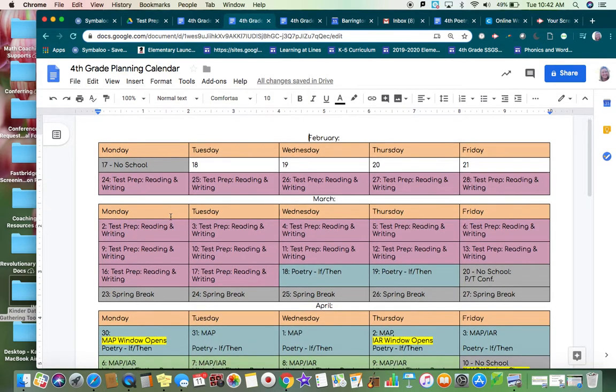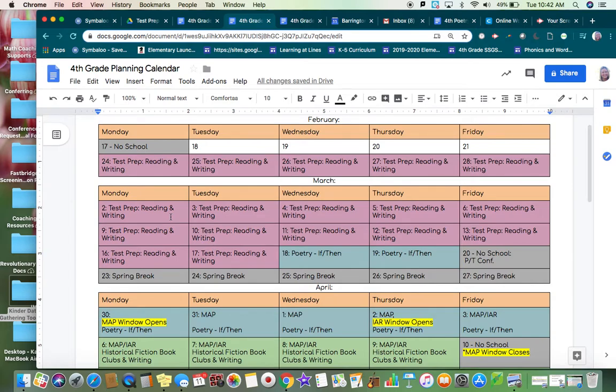The last thing I wanted to talk and just share with you is a calendar, because some of you might be saying, when would I do this unit and when might I do the other units that are coming up after? This unit is really projected to be about 3 weeks and 2 days. With that in mind, for example, if you began on February 24th, you could run this unit all the way through March 17th.